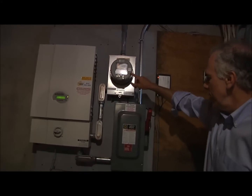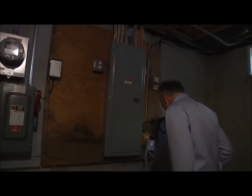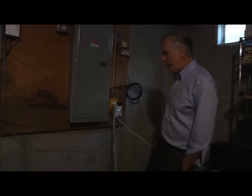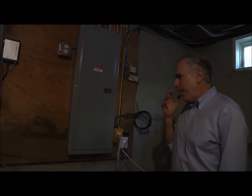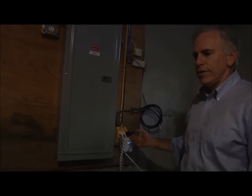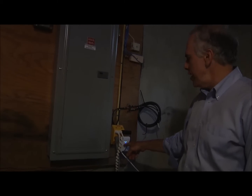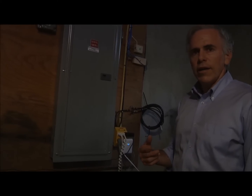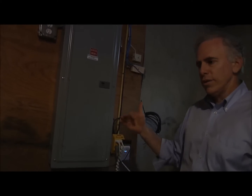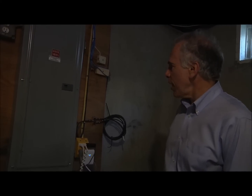So then there's the meter up here, and an emergency off switch. What's interesting is that if you really want to know how much you're producing, the system transmits that information to the internet through this thing, like a modem that sends the data, and then we can look. There's a website specifically about our house and what today's production is. It shows it minute by minute, or historically hour by hour, day by day, and so forth.